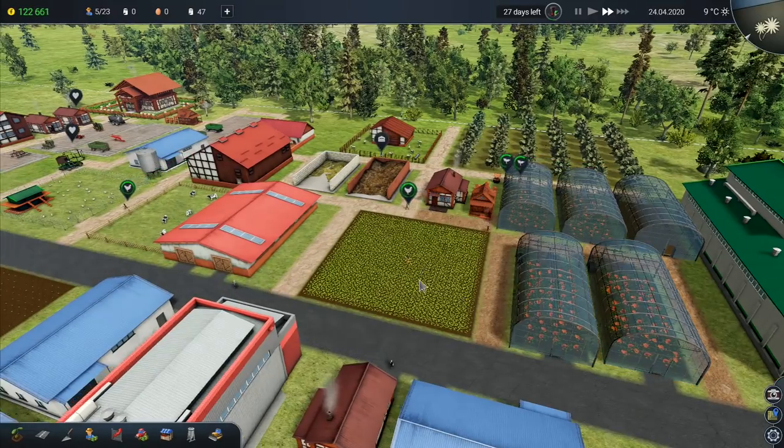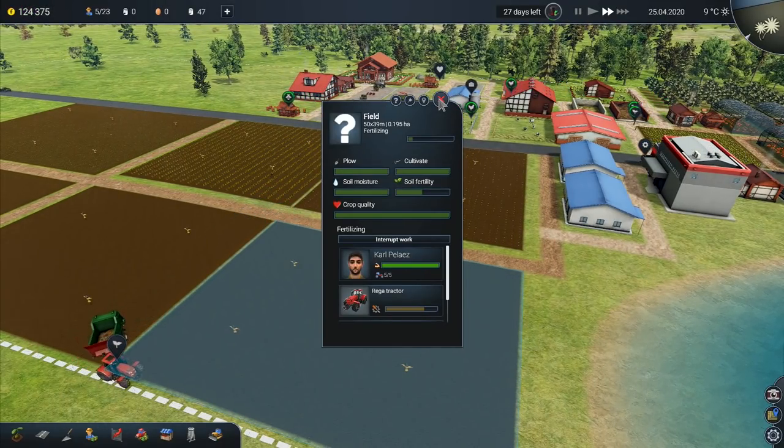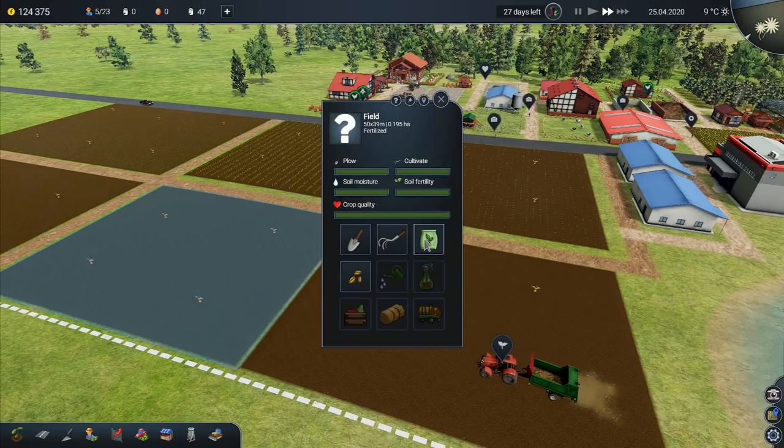There's 4 days left on there. This field has now finished. And this field is now finished as well. Fertilizing. Oh, no. They've only just started on there. This field is completely finished. So let's go and plant the strawberries then. We'll do the strawberries next.